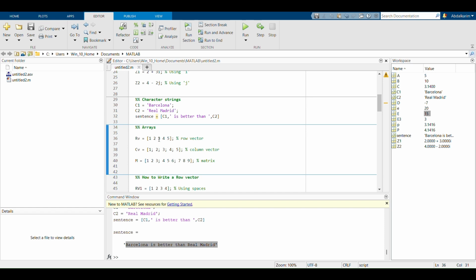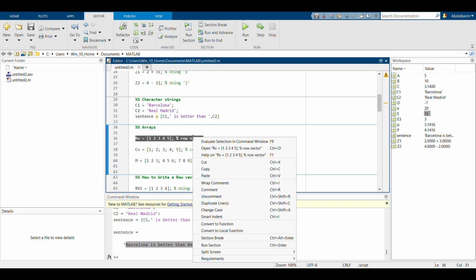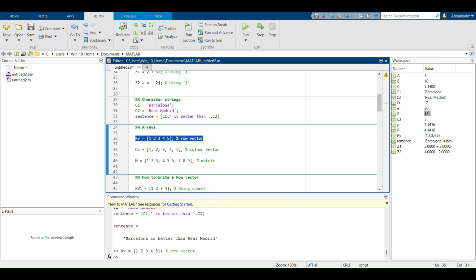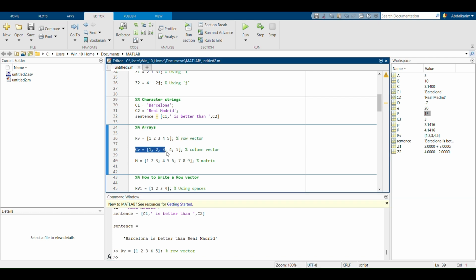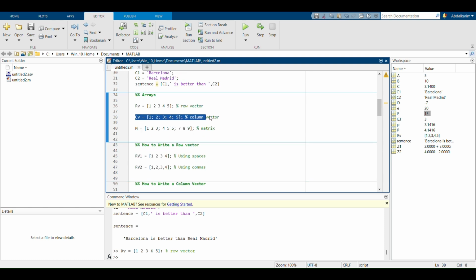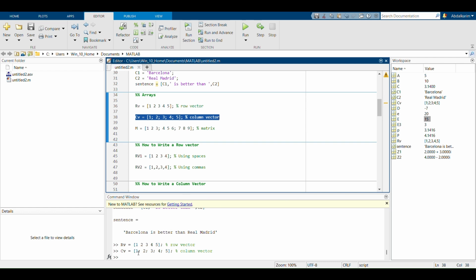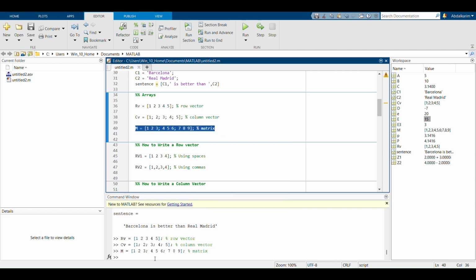Here we have a row vector. So if we assign this, we're gonna have a vector that is expressed in a row. So 1, 2, 3, 4, 5, all in one row. And we have also the column vector. We're gonna see how to write it later. By running this, we're gonna have 1, 2, 3, 4, 5, but it's in one column, and 5 rows. And final thing is matrix. By using this, we're gonna have 3 rows and 3 columns, and we're gonna see how to write one now.